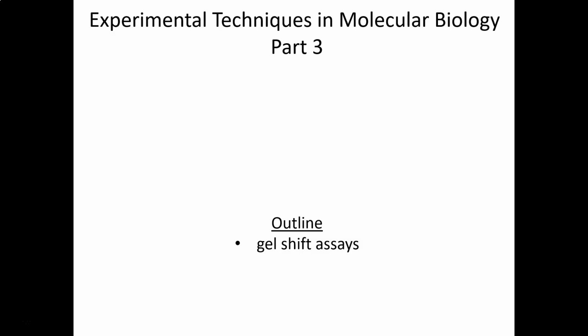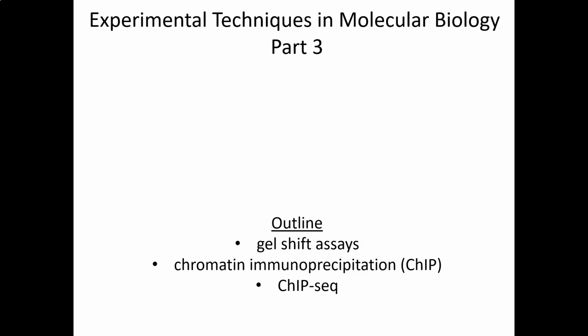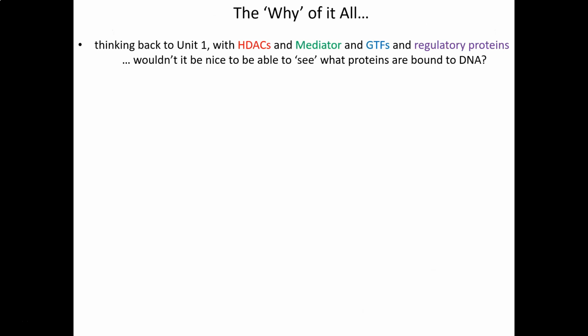That's going to start with a more old-fashioned, maybe perhaps a bit antiquated experimental approach called gel shift assays. We'll get a little bit more high-tech and talk about chromatin immunoprecipitation, still a single gene experiment or a small number gene experiment. We'll go all the way into systems biology and talk about ChIP-seq, which combines chromatin IP with sequencing to get more of a systems biology approach. And again, we'll end this unit with a full illustration of systems biology and what we mean by that in the modern age.